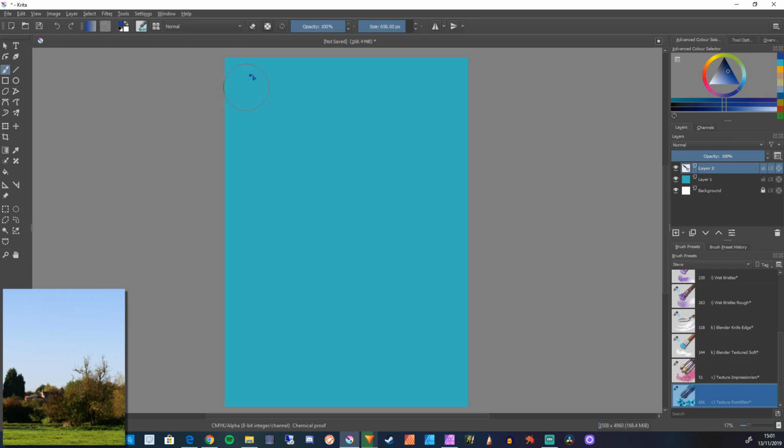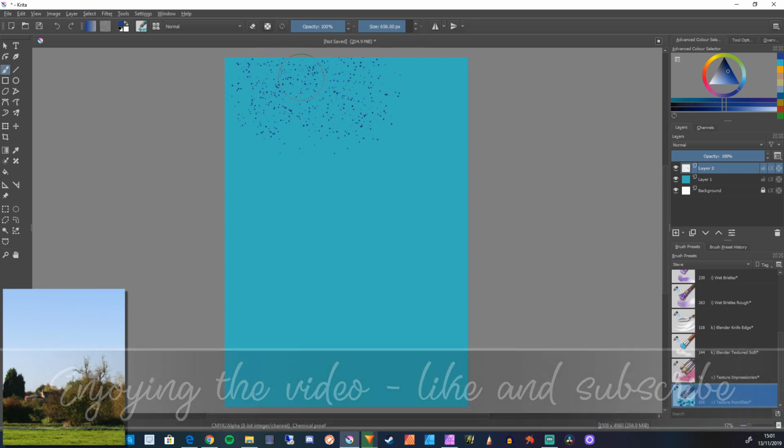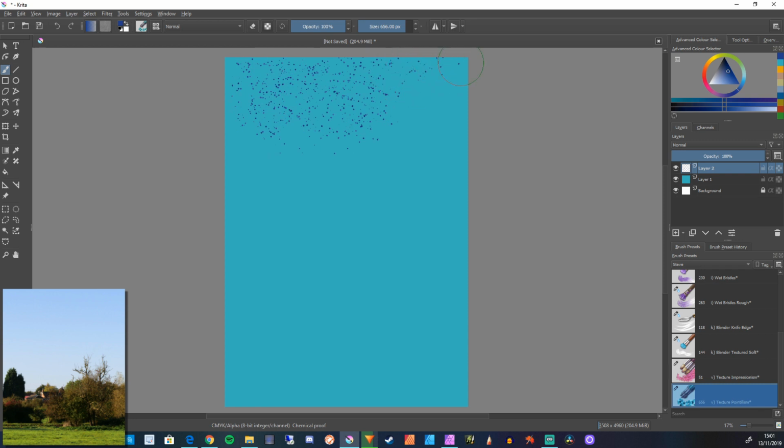Let's just undo what I've already done. I can start adding dots to this sky, and they should be all different tones. I think it's the same colour but different values, to create slightly different sized dots.